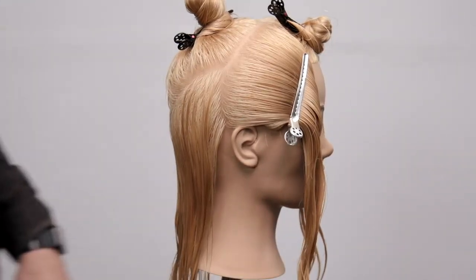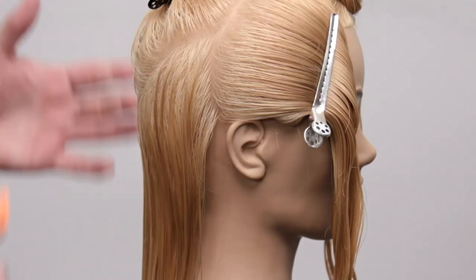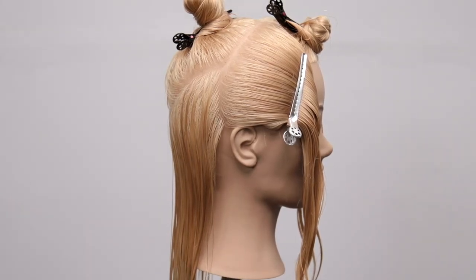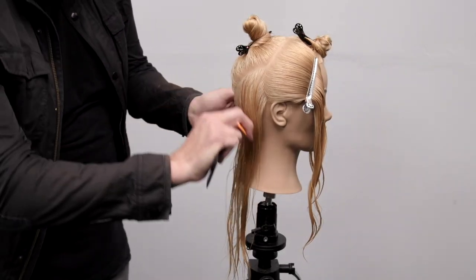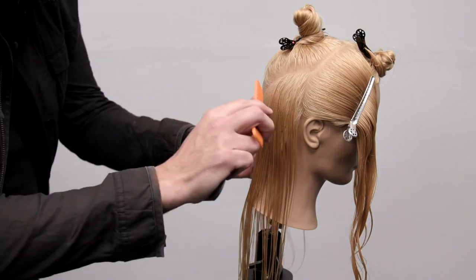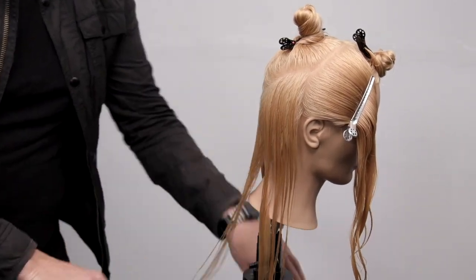The way that I'm gonna start this haircut is I wanna start it in the back, and we're gonna work on a pivoted line, cutting round layers within the haircut. I'm not worried about the perimeter length yet, and I'm gonna start by taking a vertical section straight out of the center back. So I'm taking a vertical section right here, and I'm gonna bring it straight out from the head, straight in the back here.